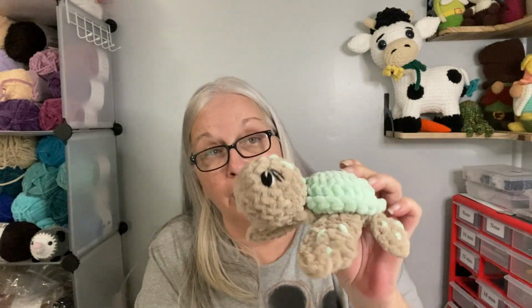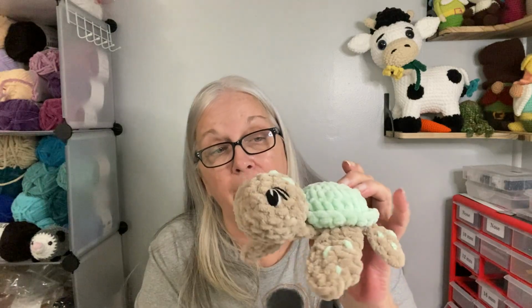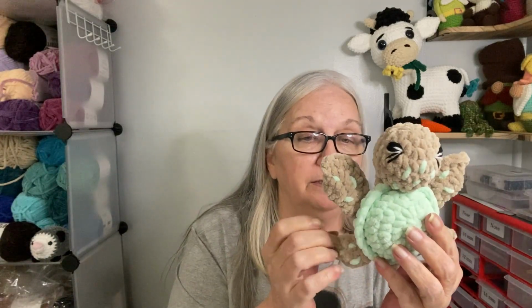So I was gonna make, and I did this yesterday, it's all I made yesterday. I made one sea turtle using Chastity Ann Designs Myrtle the turtle. And this one I did out of Michael's yarn, and it came out a nice size. Now I notice I stitched my legs on facing the wrong direction. Of course. I like All From Jade's turtle pattern a lot. This is much quicker. There's not as many rounds, and whether you use Parfait Chunky or you use the Michael's yarn, it still comes out to a decent little size, and it is faster. So I have one sea turtle. That's all I got made yesterday.